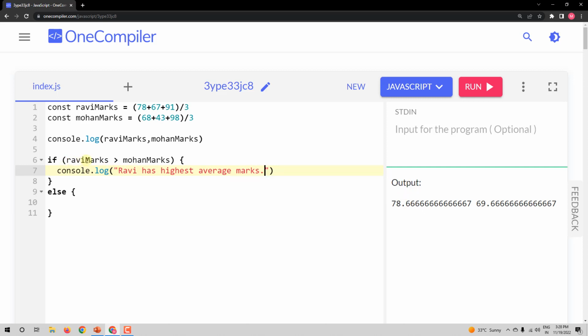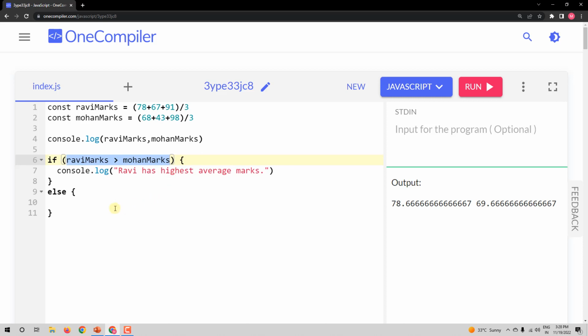Now if Ravi has more average marks than Mohan, this has to be the output. Or if this comes out as true, then do this.